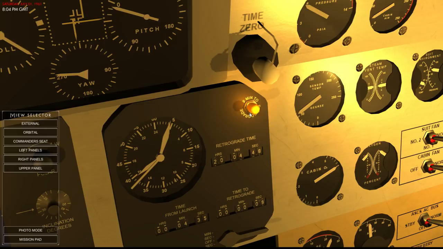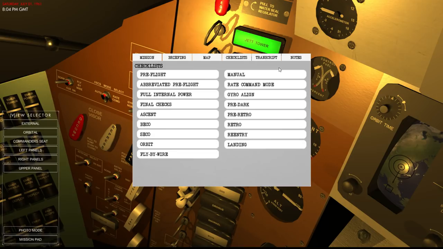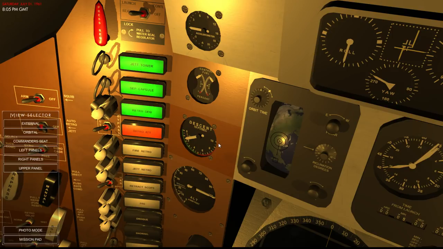I should probably have it on fly-by-wire if it's going to automatically do all this stuff. So let's run the fly-by-wire thing. Left, in, alright. Retro sequence has started. Retro attitude. Let's check the external view.